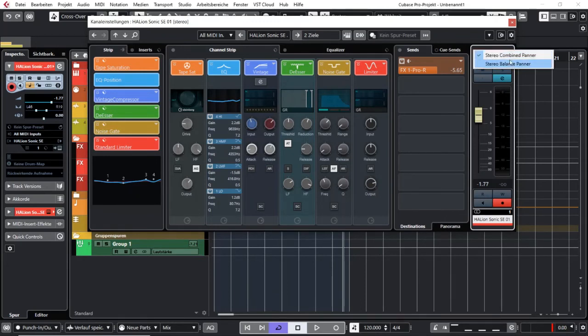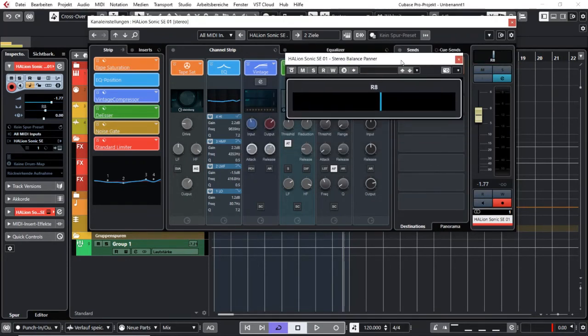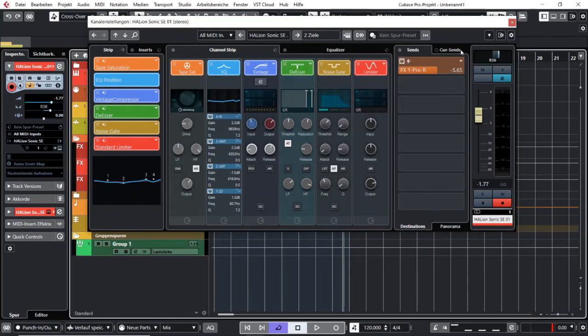But that is not enough. You also can open the panner in a bigger window and do a second version. So for example, let's say I want to try out different panorama settings without going, I drag it over here and over there. Then I can just switch to B and back to A and compare these two just by clicking A and B.